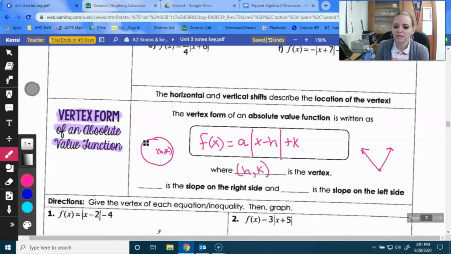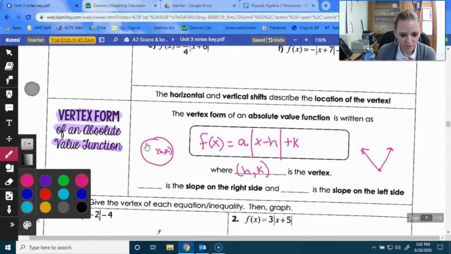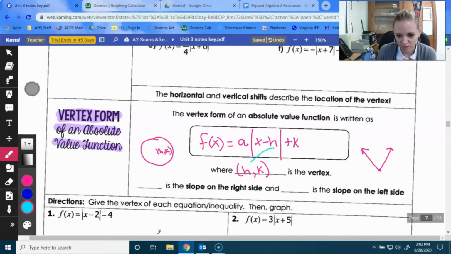Now, one thing to keep in mind here is that you look at H and you say, oh, I just take whatever that number is and that's it. Well, keep in mind that there is a minus there, so you actually have to take the opposite. It does not clearly indicate that, but when you put this number in here, you got to take the opposite of that number, okay, because of the sign. Alright, but k, you don't have to worry about that. If it's positive, it's positive. If it's negative, it's negative. It's clear, okay?